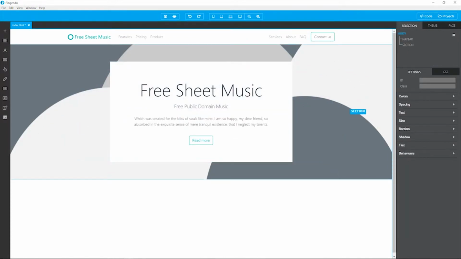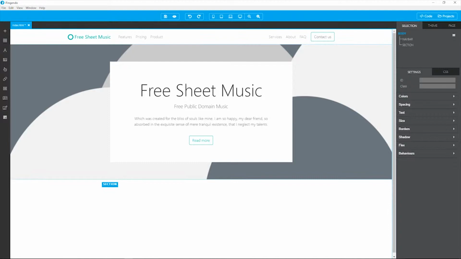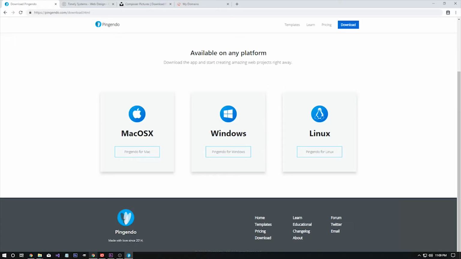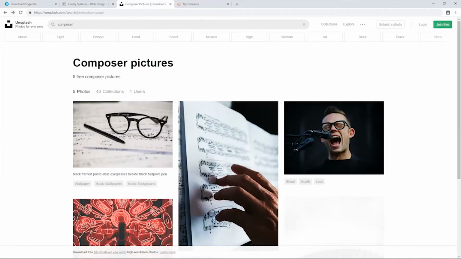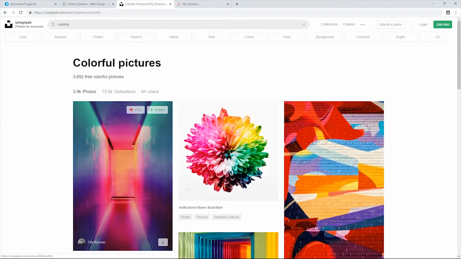But let's get into changing this photo here. If you notice, this photo is fairly bland. It's not very eye-catching, and we want to change that. So let's go back into your browser, and we're going to go to a website called unsplash.com. Highlight it up here. On Unsplash, you can search for something that matches your business or something you want to use to catch your reader's attention. I'm going to say something colorful.